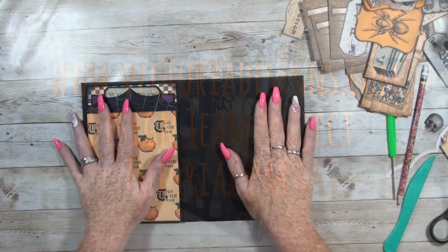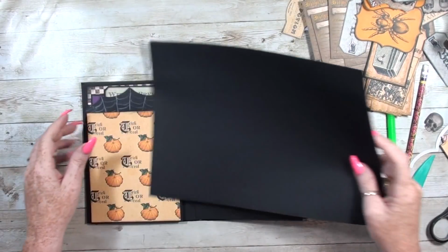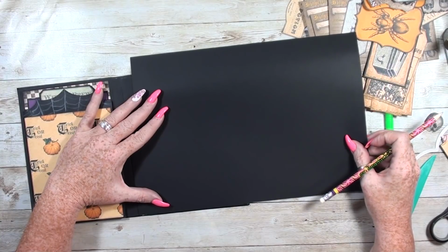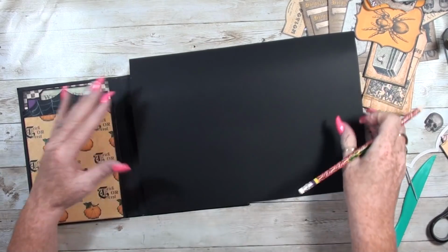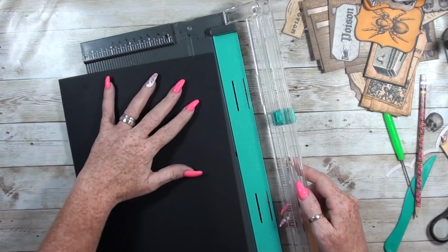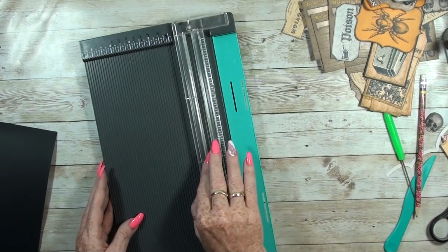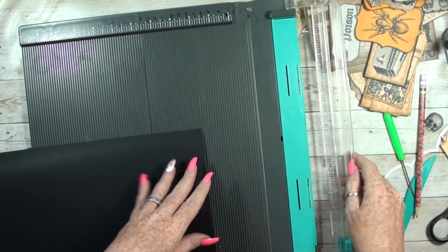For the next page, I'd like to show you how playful you can be with a larger piece of paper. So, for the next page, we line it up just the same size as this one, and we cut it, of course. And then, I think it's easier for me to fold this open.